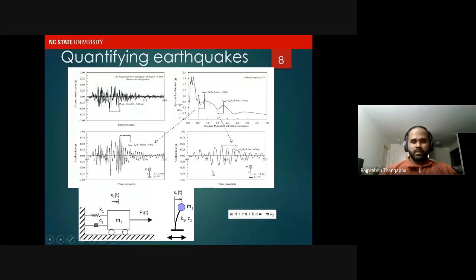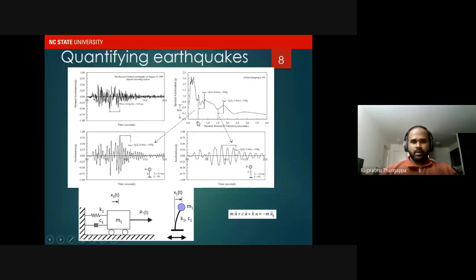And by using the concepts of structural dynamics, we can solve the second order differential equation mathematically. So when you have a single degree of freedom system, you can relate the stiffness of the system to a natural period of vibration. So at a particular natural period of vibration, we can solve the second order differential equation to get the acceleration time history response.